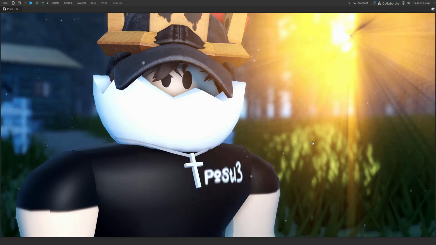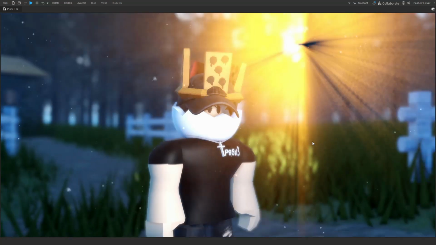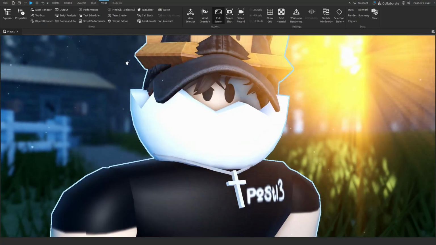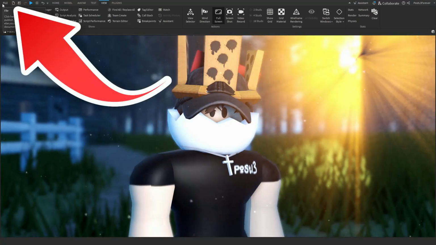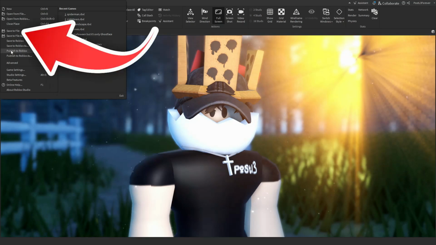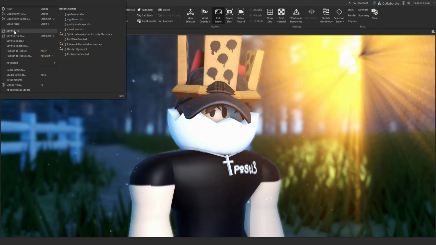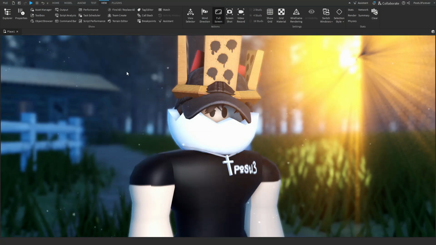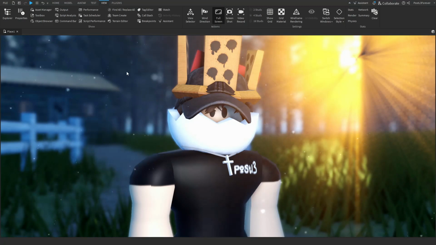Hey, real quick, this is something I'm recording after the video. I forgot to show you how to save this. If you want to save the world that you've made, you can click this arrow back up here to open this back up. And it says file up here on the very top left. You go to file, and you could publish it as an actual game, or you could save it as a file. Saving as a file means it's just in your files, and you can open it up whenever. It doesn't actually go onto the Roblox platform. So you can go to save the file, and once you click it, it should bring up your Internet Explorer. You can type a name and then press enter, and it'll save your world as a file or game, whatever you choose.